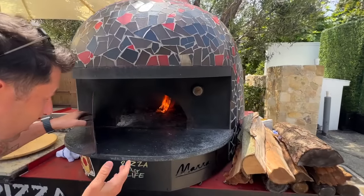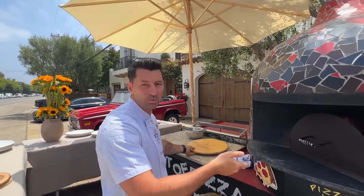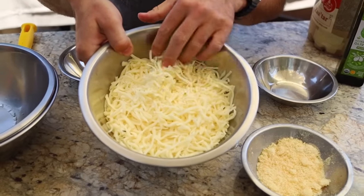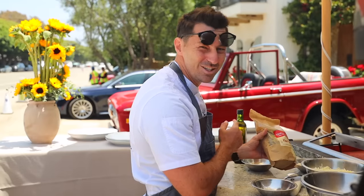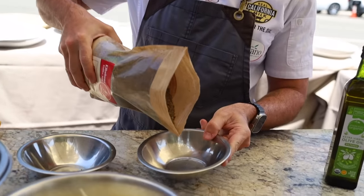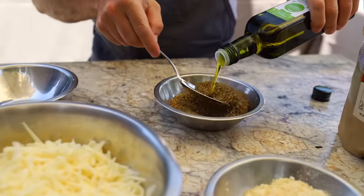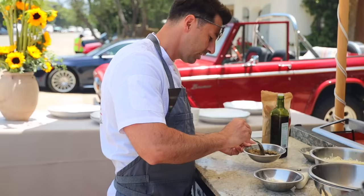After just 3 minutes, look at that flame. We put the door lightly closed and wait about 1 hour to get up to temperature. If you fire up the oven from nothing, it takes about 2 to 3 hours. Now here's what you need: good quality olive oil, shredded mozzarella, a little bit of parmesan cheese, and the special ingredient — zaatar, directly from Israel. It takes 2 months to get this ingredient from Israel to the USA. For the zaatar mixture: put zaatar in a bowl, pour olive oil in, mix — it's kind of like a pesto. That's the texture we want.